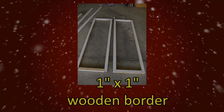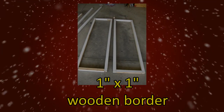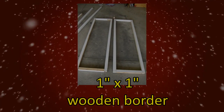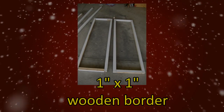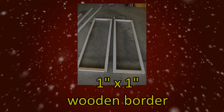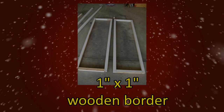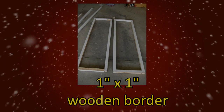You're also going to need a 1-inch by 1-inch wooden border to go around the entire frame. This needs to be enough to go around the entire outside of the plywood. You're going to use this to anchor or fix the plexiglass to. This can be bought cheaply or found around the house or wood shop, picked up at the dump, etc.